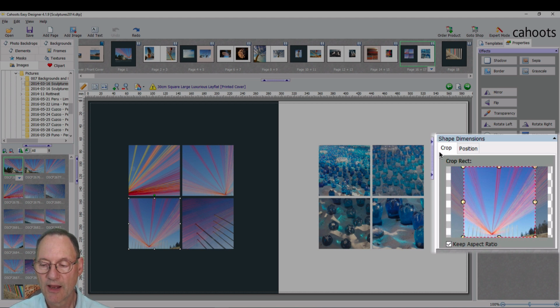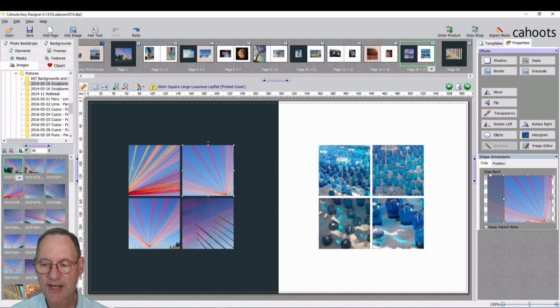So always when I click on a placeholder, I will see where my crop box is situated in this crop tab. I can change the position of the crop box, and I will change what is visible in my image placeholder. And I want to position my crop box on the right hand side here.